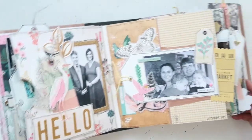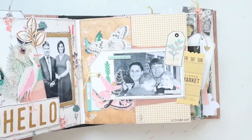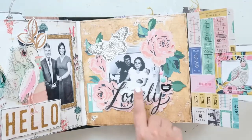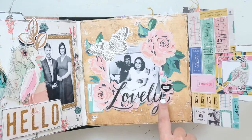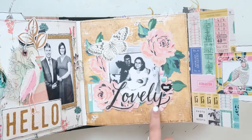On the next page, I created a little flip page. This was when Andre was born, and I put loads of butterflies with the flowers around it. This little heart hug, the black heart hug, says congrats, and then this vellum word says lovely.